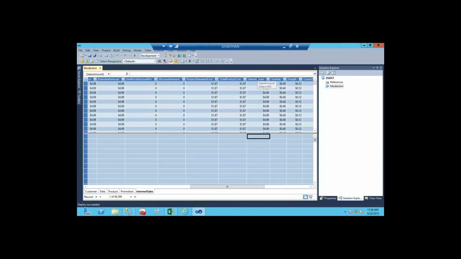What I can do is click down here in this bottom section right underneath my sales amount column and hit this auto sum button. It's going to automatically write a DAX calculation for me that sums the sales amount field. If I want to do that on many fields all at once, I can select multiple fields and then hit the auto sum button. Because I'm below each one of those fields, it creates a calculation for every single one of those. Get rid of that one there.